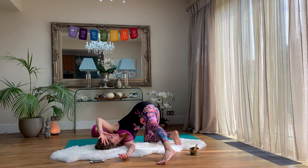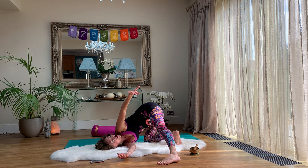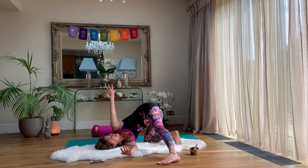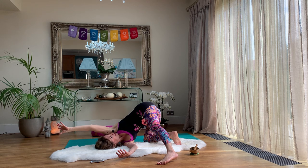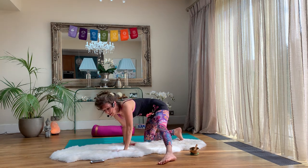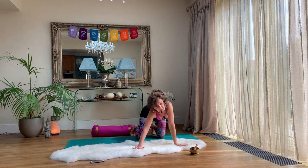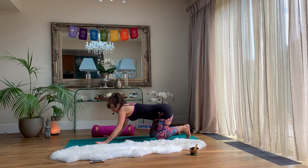Gliding through space. Make a big clockwise circle, and then you can go anti-clockwise, as if you're catching air with your hands. Feel it touching the palm of your hand. Rotate the arm. Slow, mindful movement. And then bring the hand back to the floor, press into the hand, retract your arm, come back into the bear, rolling from side to side while you tuck your tailbone up and down.